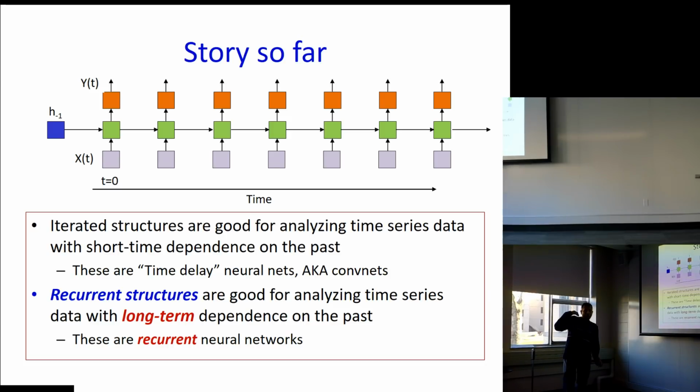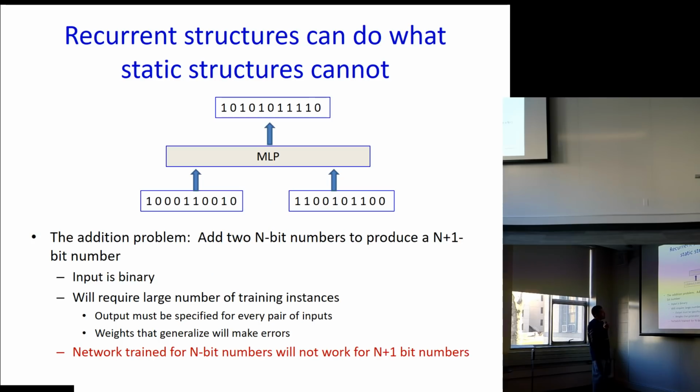But if you want to look back 100 time instances or 200 time instances, then you really want to be looking at recurrent networks. So where you have some information that is passed on over time, which is retained and passed on over time. So these are what we call recurrent neural networks. We saw a few different formalisms: Jordan networks and Elman networks, which explicitly try to retain a little unit that stored memory, and then finally what we call fully recurrent networks, which are networks of this kind. Now, here's where we stopped.